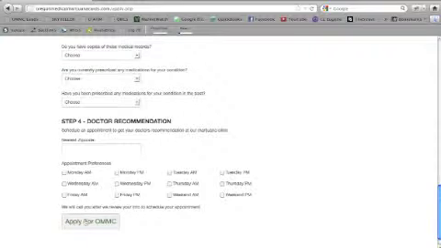What will happen then is all this information will be sent to our doctor where he can review it and see exactly what your status is. So within 24 to 48 hours, we'll give you a call and let you know if you do qualify. If you don't qualify, we'll help you every step of the way to get to where you need to be. Whether it's going in and getting some more doctor's visits, getting your medical records, anything you need, we're here to help you.